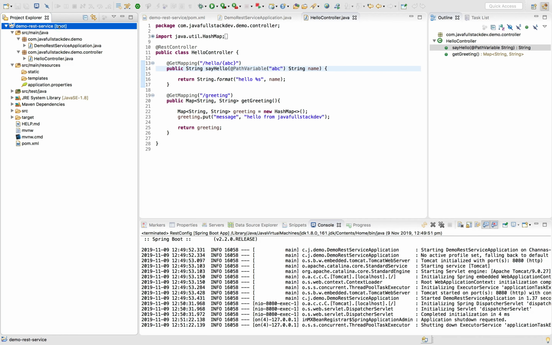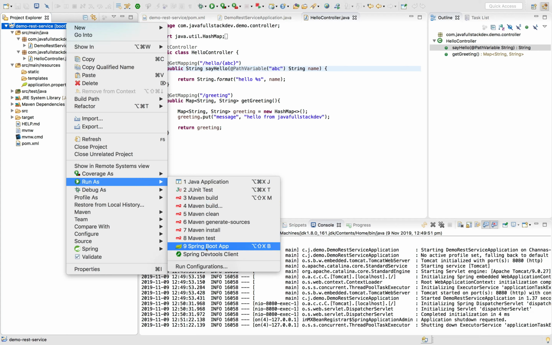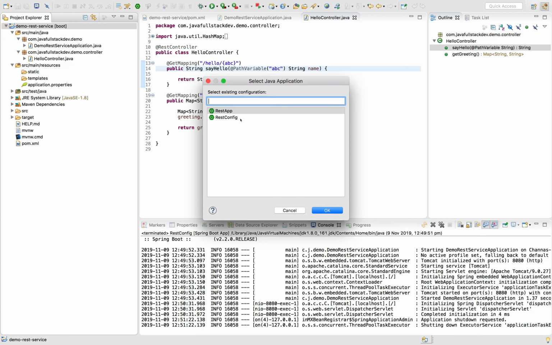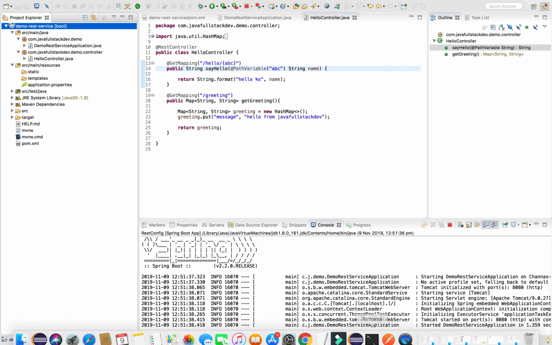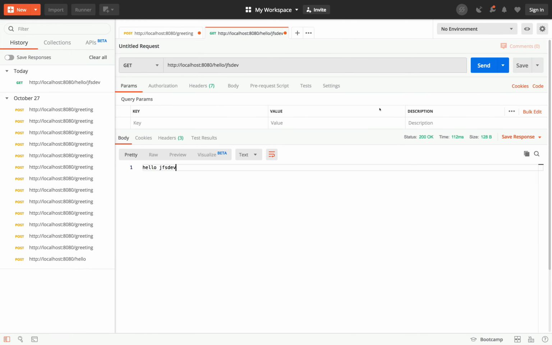Let's run it again. Going to Postman and hit the service, and you're getting the same response.